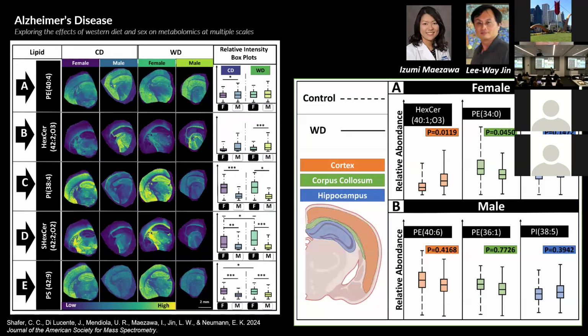So when we start subsetting our data into things like cortex, corpus callosum, or hippocampus, we start seeing some cool shifts. But I got stuck. For those that are familiar with neuroscience, I was very confused when we found nothing statistically different in the hippocampus, because I'm going, that's the most plastic region of the brain. I would expect it to have dysregulated metabolism and be quick to change.